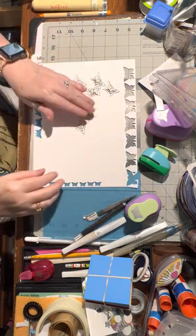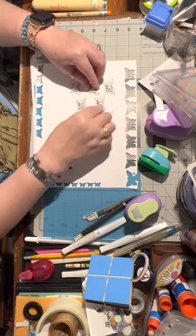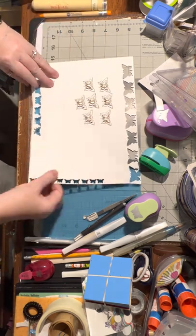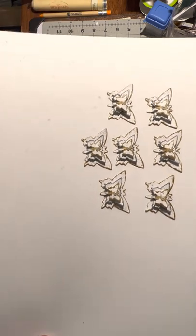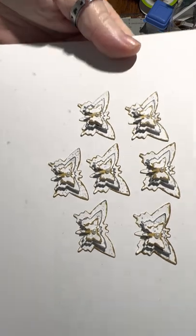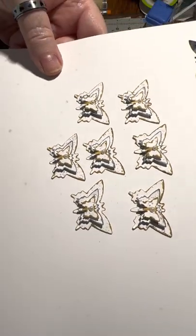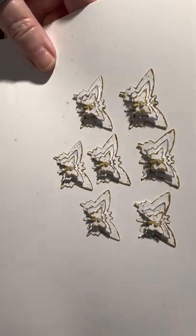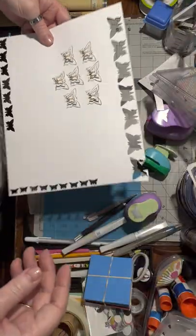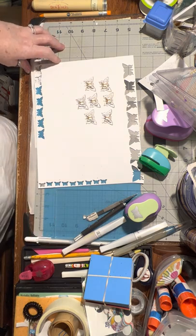These came out really pretty — I am impressed! Let's hold this up once again and see if you can see them any better. Let me move this light over — does that make it better? I guess it does a little bit, definitely gives it more shadow. What do you think of those? If you like this idea please give me a thumbs up, and until we meet again, happy crafting! Bye bye!